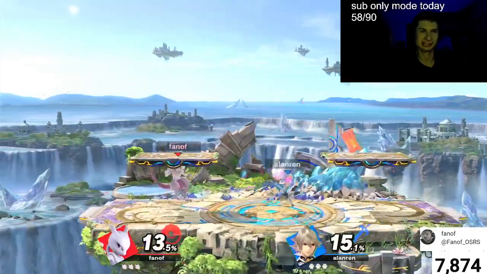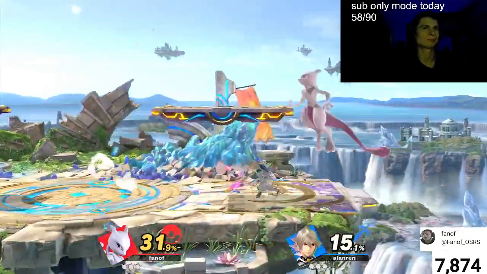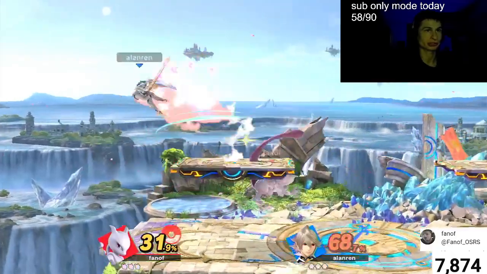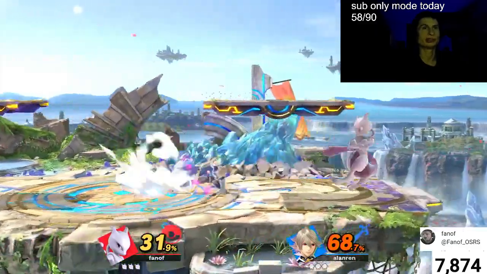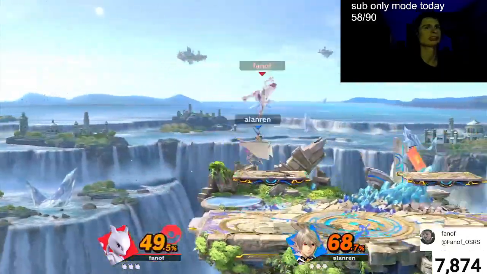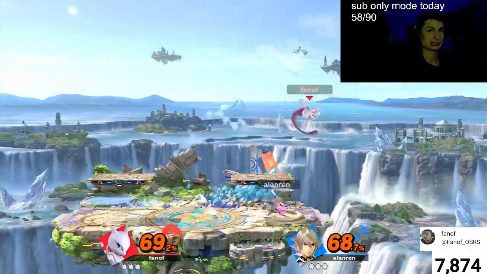Dude, he's like a... Oh, come on. Oh, gosh. So how do I win Mewtwo, guys? Oh my gosh. I'm so strong at this. Hold on. What do I do? Okay, down B is not the counter. I thought down B would be the counter. Ouch. I was trying to get him with the charge.